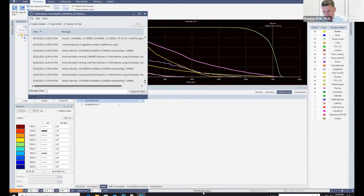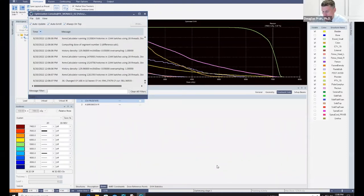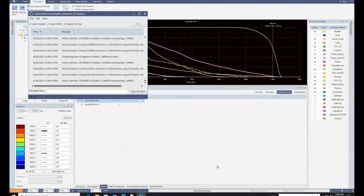And yeah, if it's a really large volume, that's usually when I see that happening. For example, we do a lot of breast IMRT plans, and if the breast volume is too large and at one of the gantry angles you can't see the entire PTV, then you'll usually get optimization halted. So then we have to move the isocenter around to get it to a point where it's not going to cause that violation.